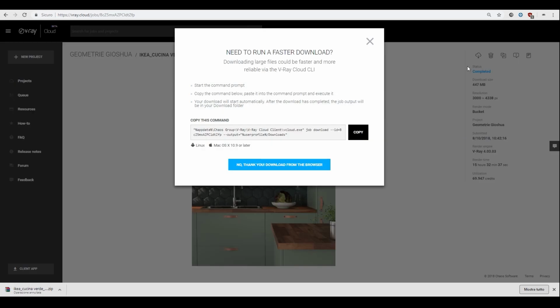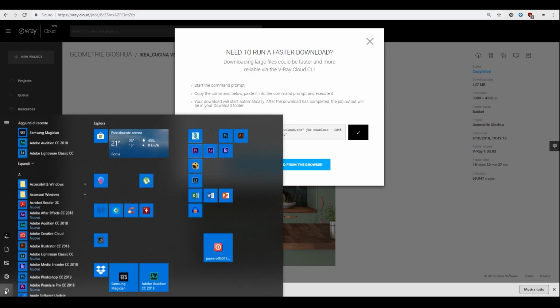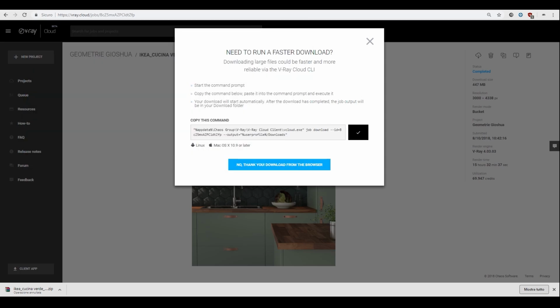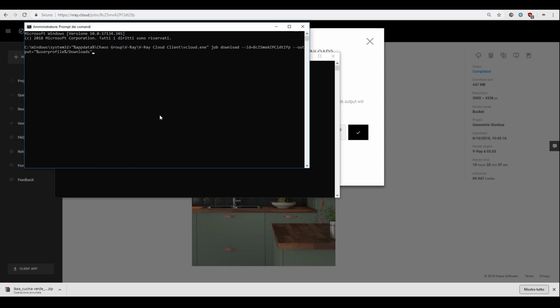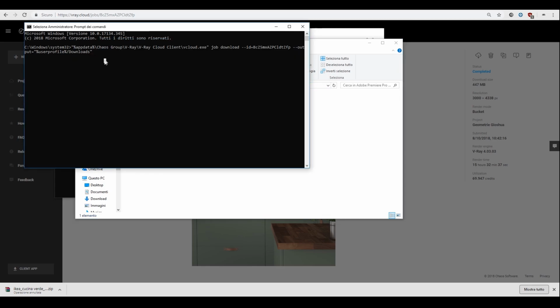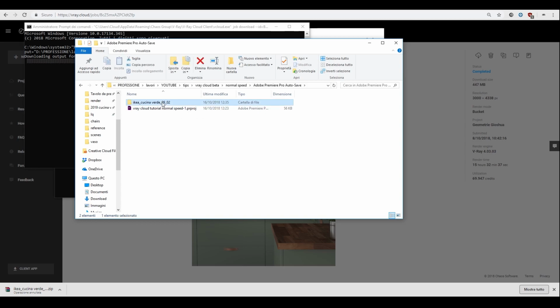So what V-Ray advises is to copy this and open the command. So just write in start command and just open it up and just copy this word and just paste it in here. And you can change, for example, also the folder of the file you want to save to. Like, for example, let's say that I want to save it in this folder. I can copy this one here and just delete this part and add it, and just press OK, and it will start to render and it will output this file in here, and it will be faster to download.